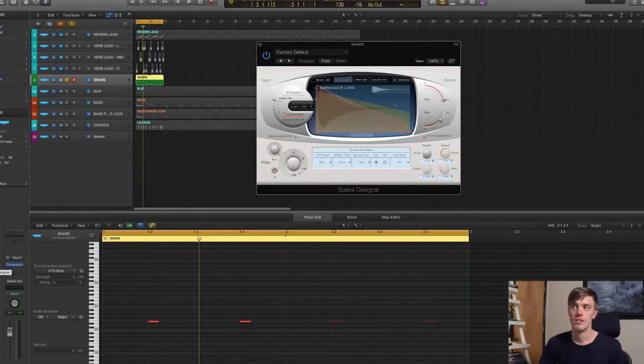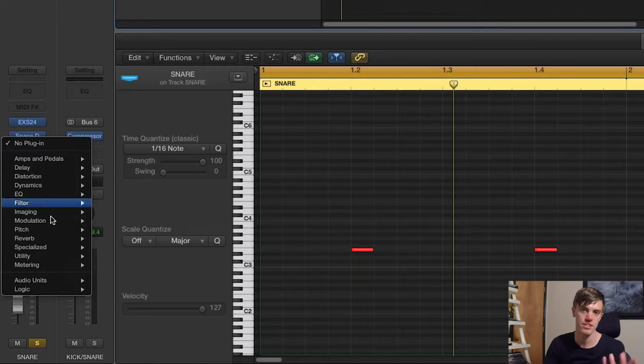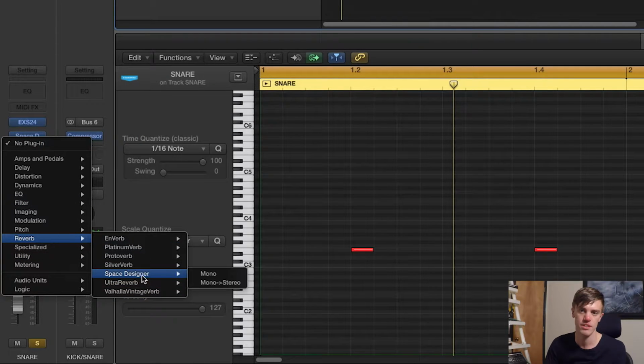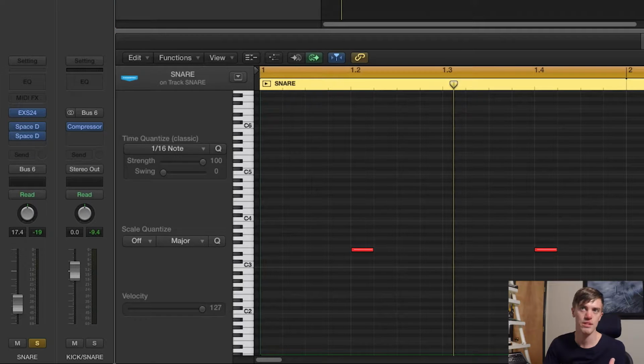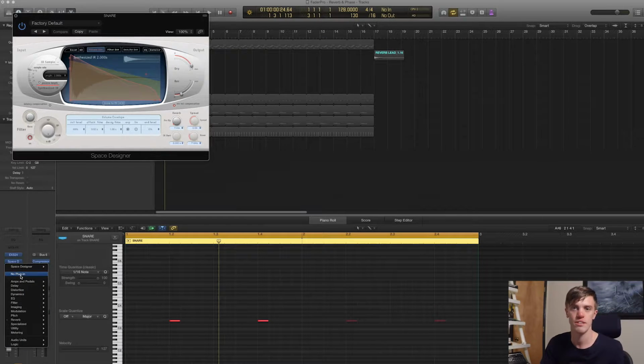One thing I just discovered is how to fix this. The waveform is now here. Whenever you open a fresh instance of Space Designer, it's not there. If you minimize it and then open it again, it's there. Voila. Go Logic.